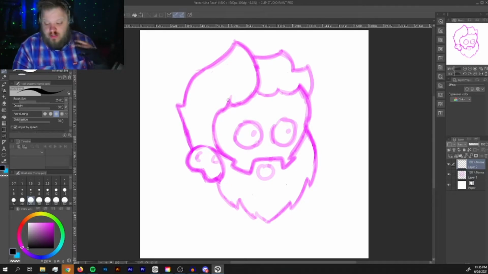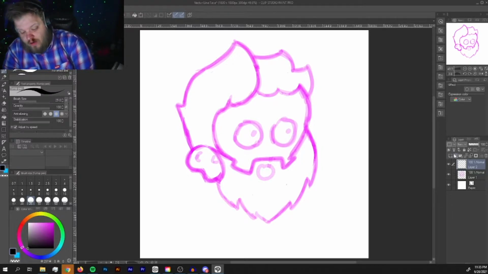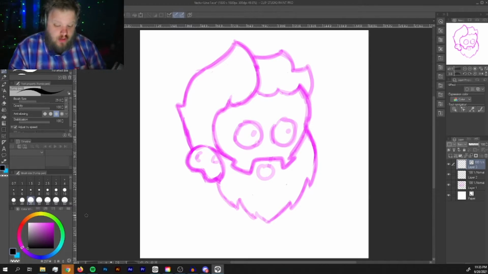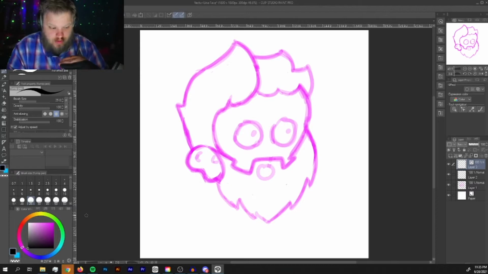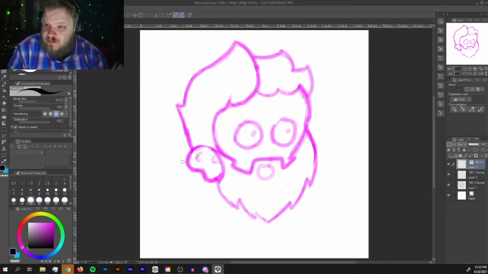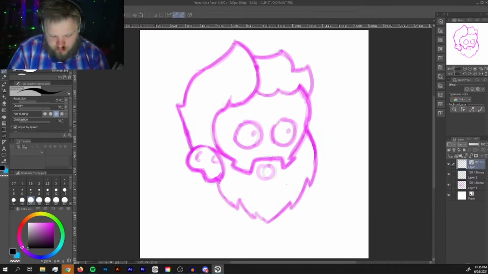So you're going to create another vector layer over here, the cube with a box in it. It says new vector layer. Click it, and then we're going to ink just as we would on a regular layer, so everything works the same. I'm going to ink this, and it's all going to be flat, without any differentiating lines. I'm going to ink this real quick, and then we'll get back.